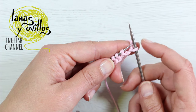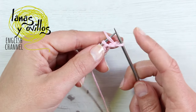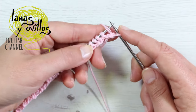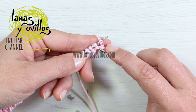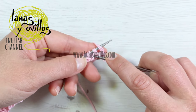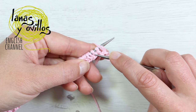Where you find a purl stitch, when you find like a knot under the stitch, this is a purl stitch, you have to purl. And where you find like a V under the needle, you have to make a knit stitch.